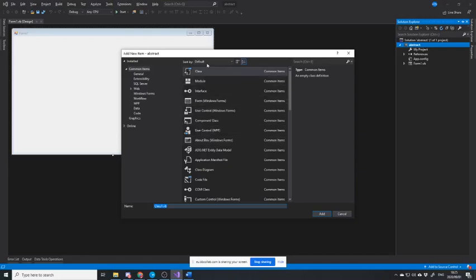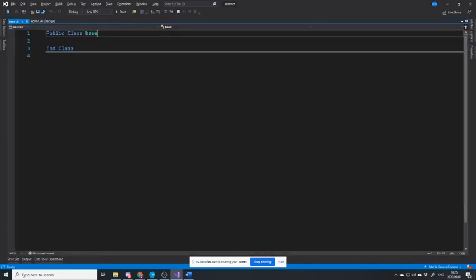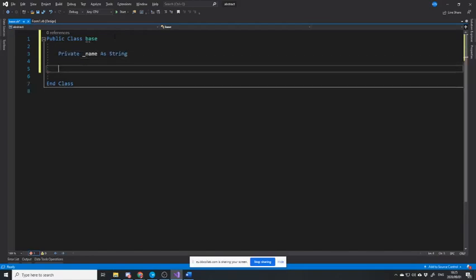Yes. Okay. So let's just do a base class. I'm just going to call it base, just for the sake of being speedy. We can have an instance variable. Let's just add one instance variable in here. You've got private, let's just say name as string, and then let's create a must override function.